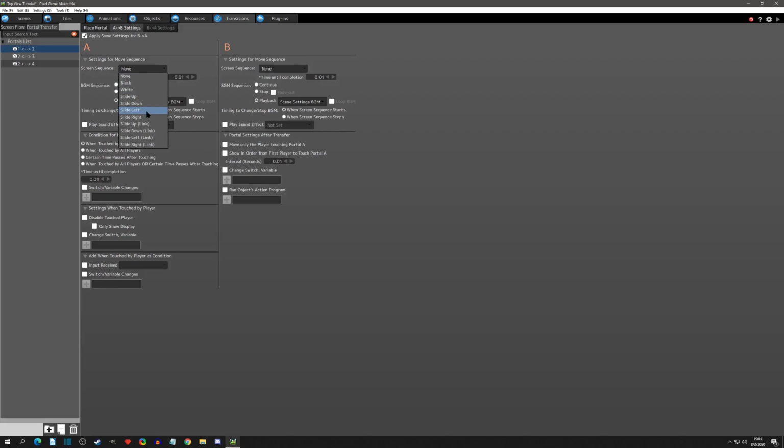And then I want to do a slide link. We want to make sure it's link downward. Link is different than slide up. What normal slide is going to do is slide both scenes up, where a link is going to slide it up in a way where the player looks like it's naturally transitioning into the scene. I'll show you what that looks like. So I'll do a slide link down and I'll do about 0.3 seconds. That usually looks good.